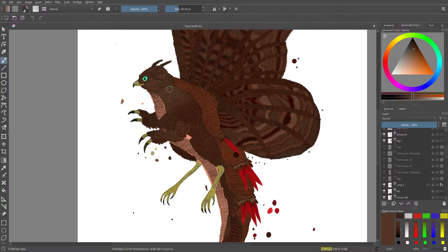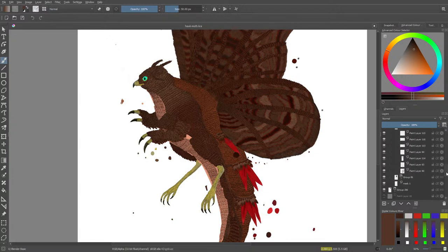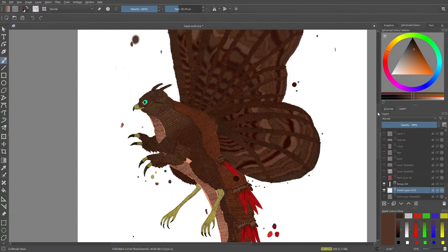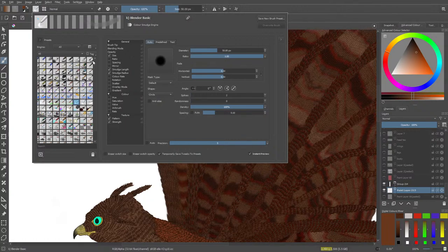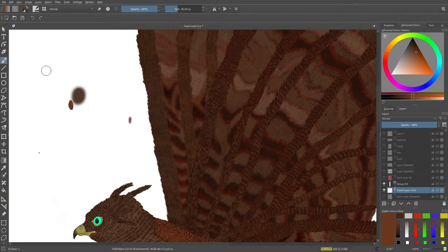As you can see, there are a lot of colors that are selected around the whole bird, right? You can all see it, hopefully. So what I'm going to do is make a new paint layer, and I'm going to get all the colors that there are and put them into a lineup. So boom, this is one color that we need. I'm gonna select this color right here, boom, done.